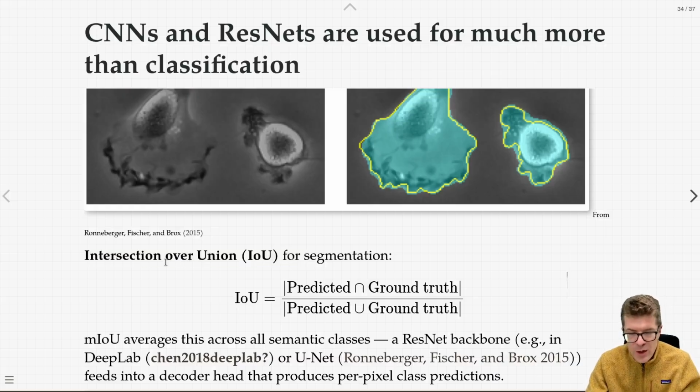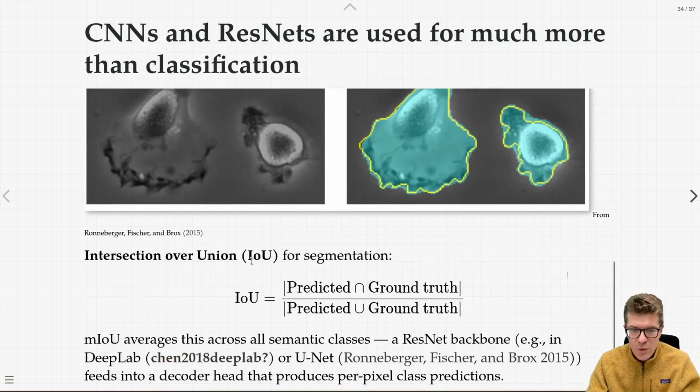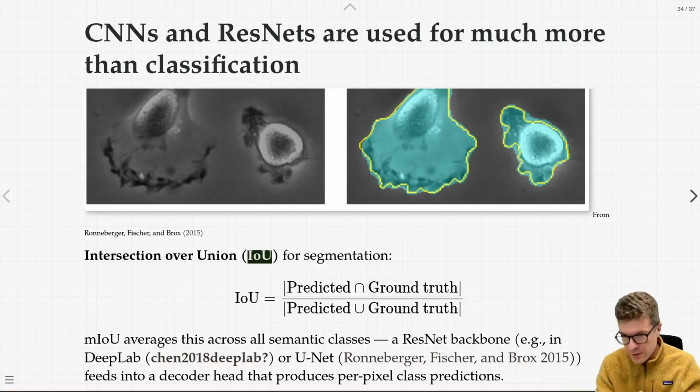With classification, we know we have metrics like accuracy, precision, recall, and so on. This is not something where accuracy will really do. There's something called intersection over union, and there are many variants of this also, but it's basically looking at the predicted regions versus the ground truth of these regions. It's looking at the overlap of these regions. So again, I'm not going to talk about this too much. This is a topic for another time.